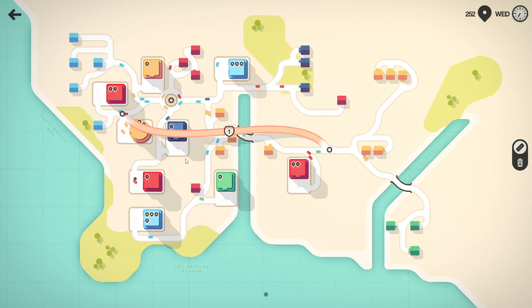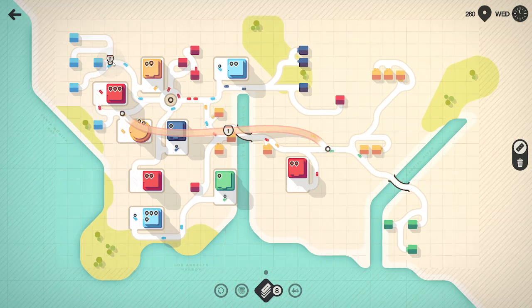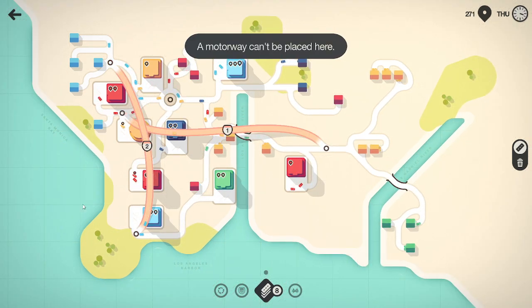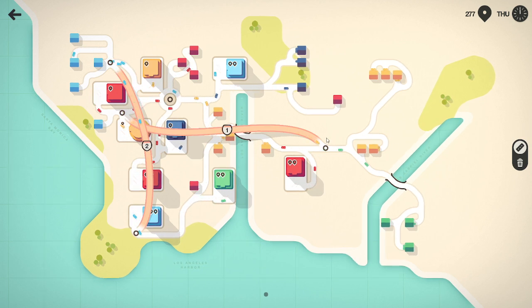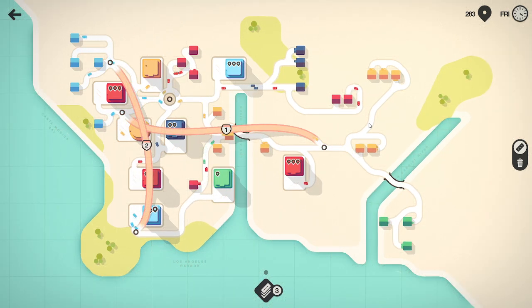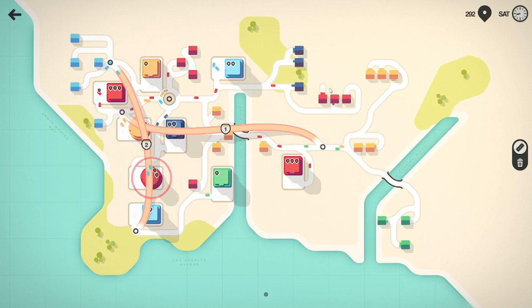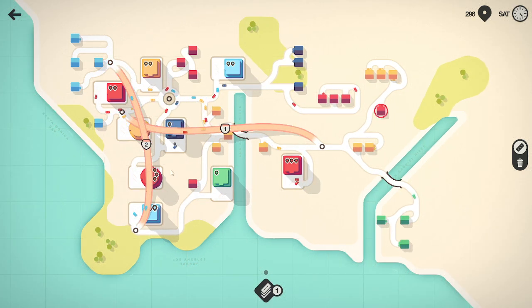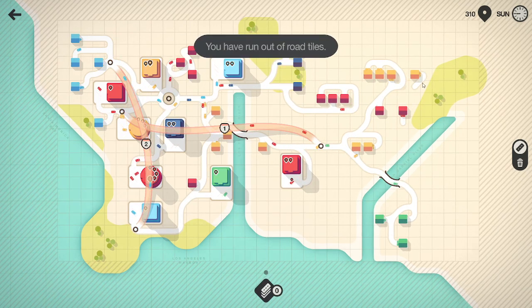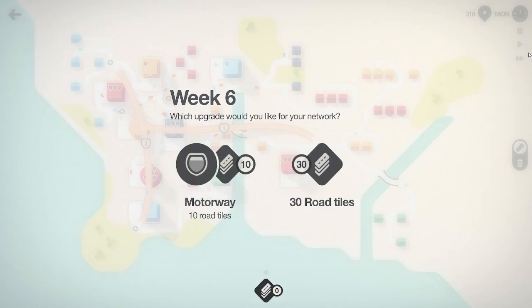Ooh, this building's having a lot of trouble. I'll place a motorway right here for the science. What do you mean it can't be placed here? I just placed it. Okay, they just threw in another red building right there. Okay, they threw in another one. They're throwing in a lot of buildings right now. I'm having a lot of trouble figuring out. Okay, pause. Okay, don't pause.